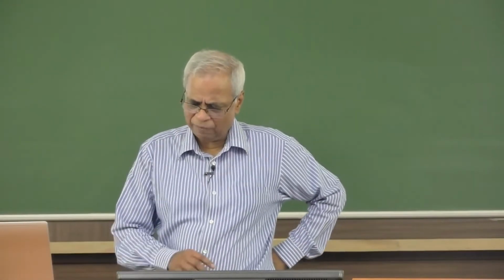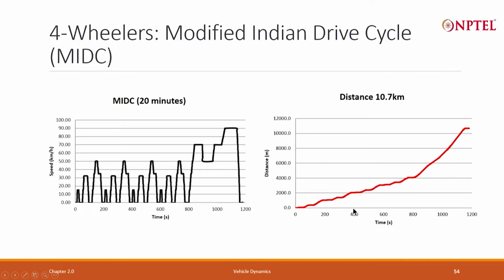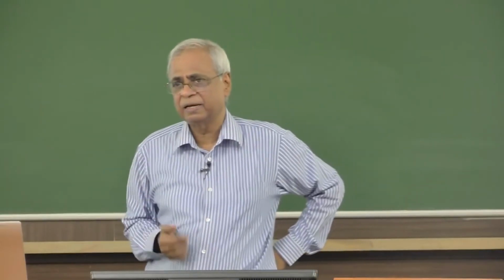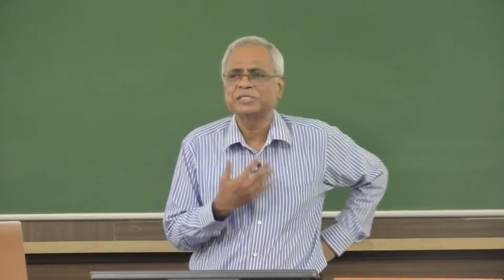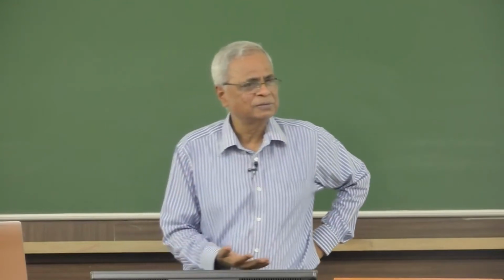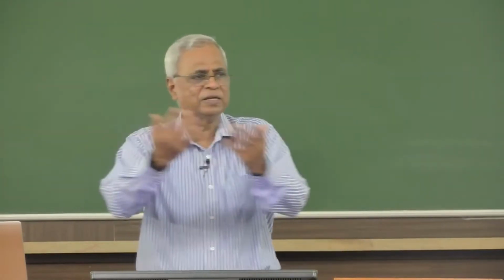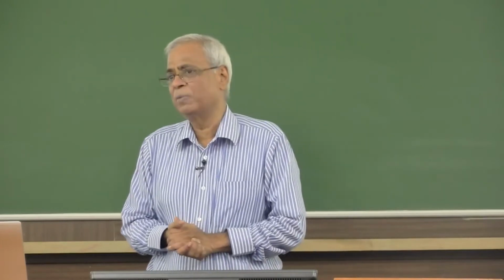So, once again we can calculate the incremental distance travelled. This is only giving you velocity versus time, that is all the drive cycle gives you. And from there you have to compute the acceleration. You find the incremental distance it travels, integrate it, and it comes to 10.7 kilometer. So, it is a standard 11 kilometer drive, 10.7 kilometer, and you compare one vehicle versus the other. How much energy does it consume?